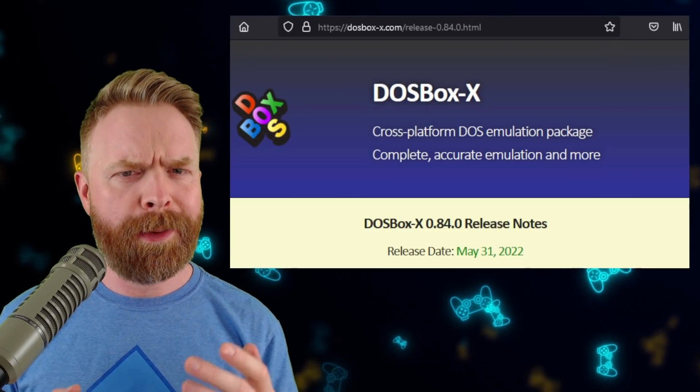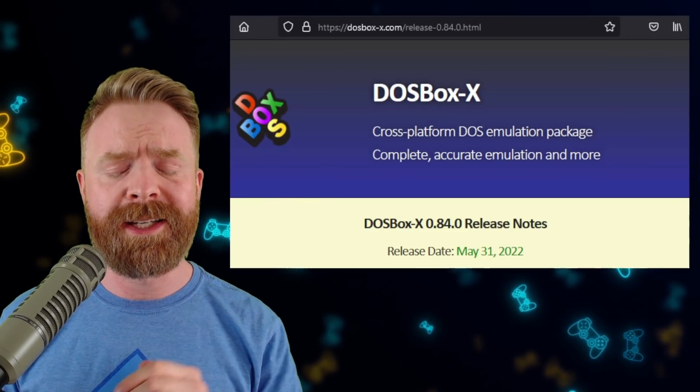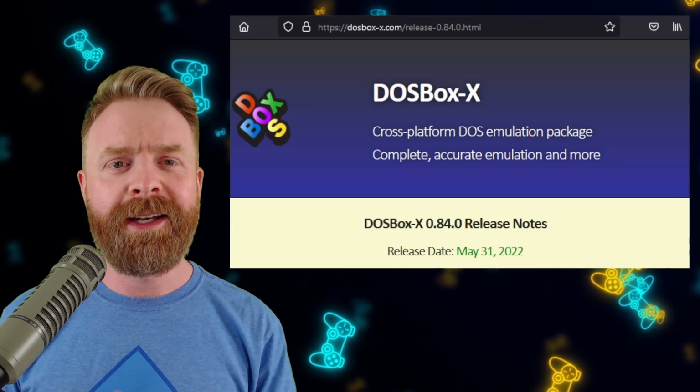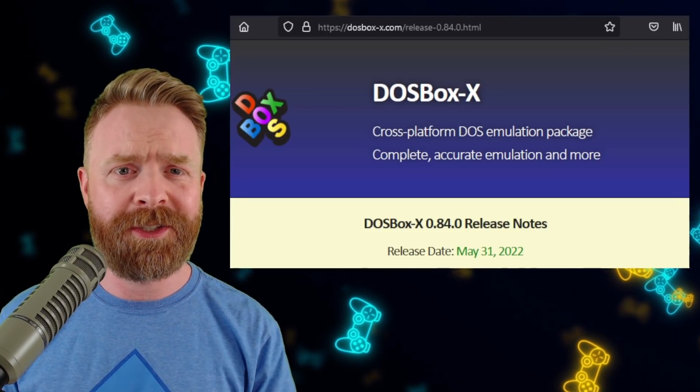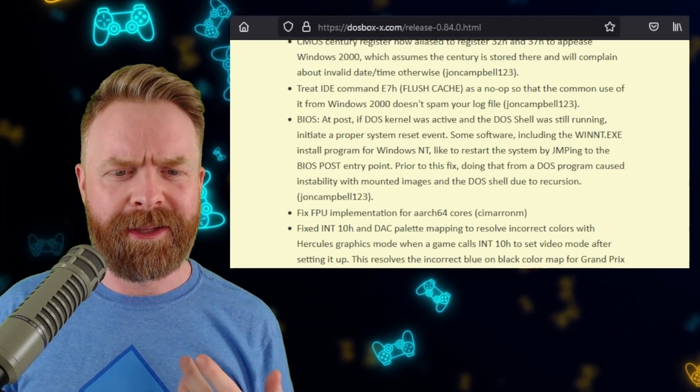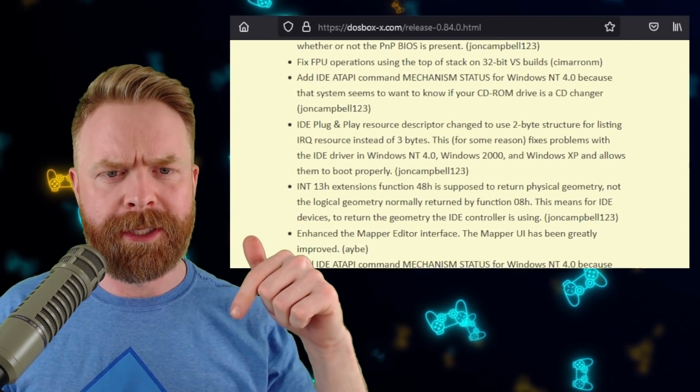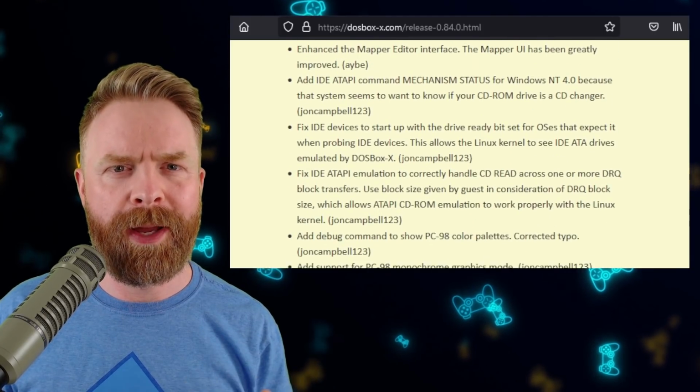Next up here, we're talking about DOS emulation with Dosbox-X. Dosbox-X version 0.84 just released. And in this version, we have a ton of changes. Now, I'm not going to go over everything in this changelog because there is a ton of information in here. I will drop a link to it in the description below if you want to read more about it.